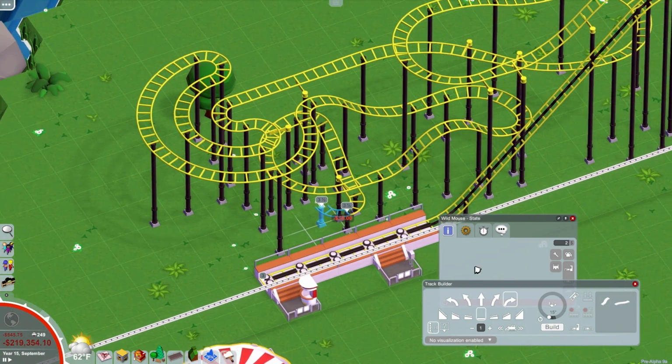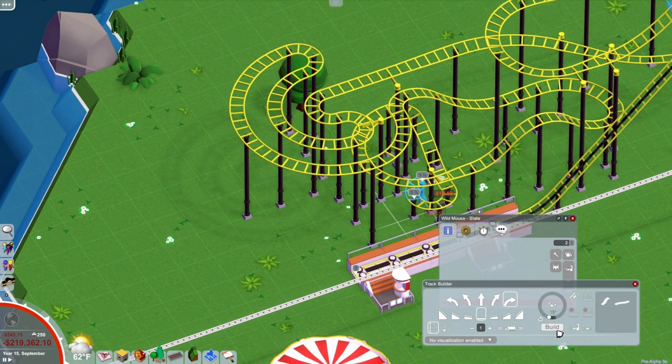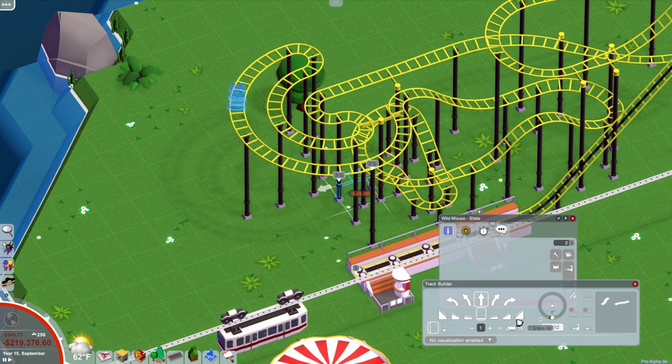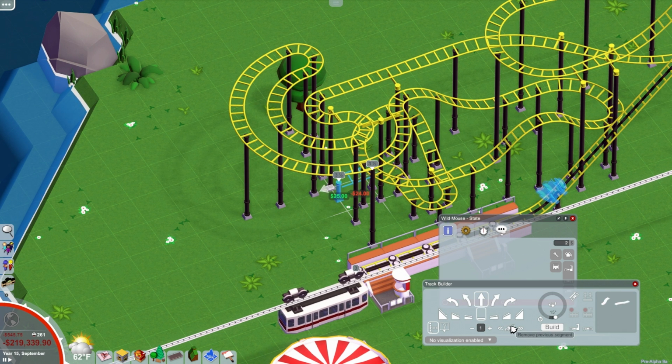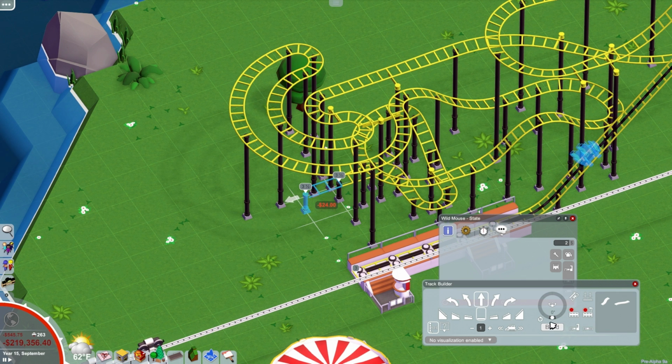Okay, good. So then we're going to go straight like that. And we want to curve it like that. This thing is disgusting. I want to add hills though. I can't add hills. Why? If I drop it... Nope. Back it up. Fine, we'll just go straight. Now this should work. There we go.